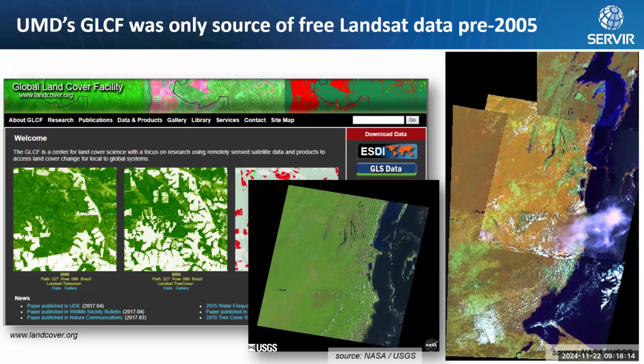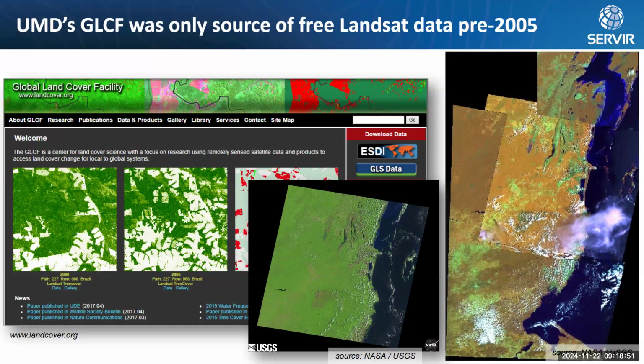the only place to get Landsat data was essentially through this system UMD had set up. And does anybody know why this was the only place you could get it? And by the way, you can only get a few images for any part of the world. Anybody know why? Didn't they used to charge for it or something? Yes. We're slow. The network or internet was slow, so you really couldn't download so much data. That was also part of it, but the bigger thing was the images weren't free, so the archive started being opened, I remember it was like April of 2008.